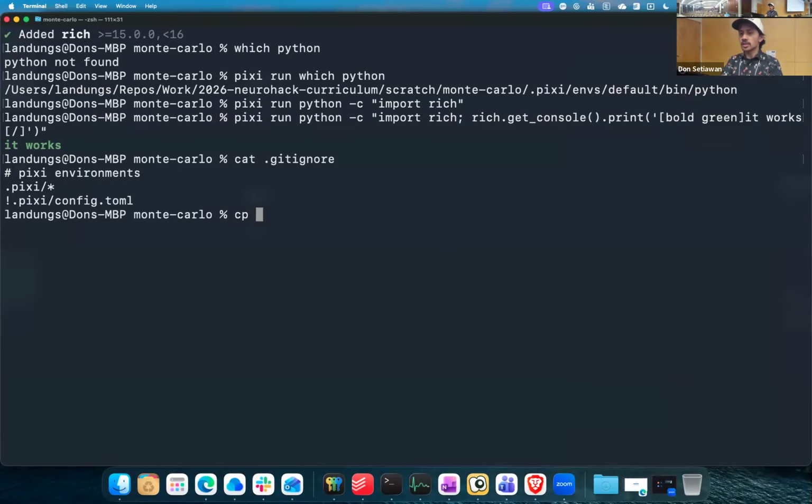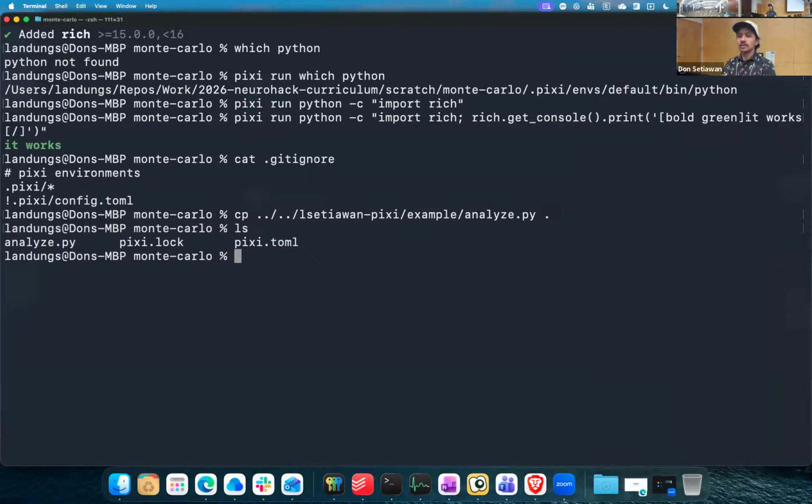So what we can do is just copy the Pixi examples analyze.py into this repo, or in this directory. You should see analyze.py.